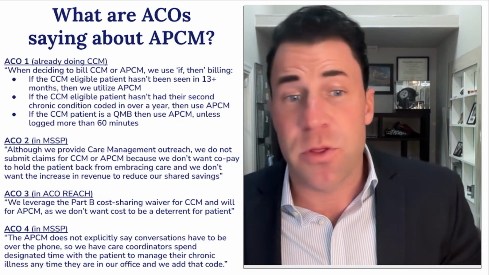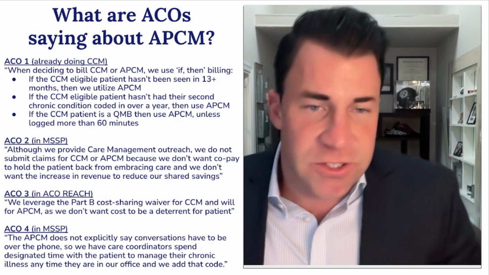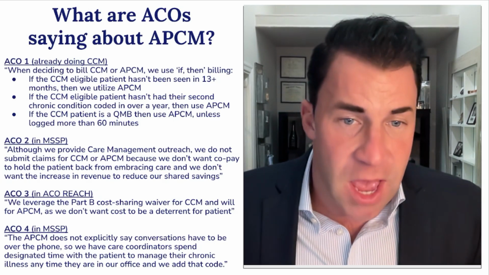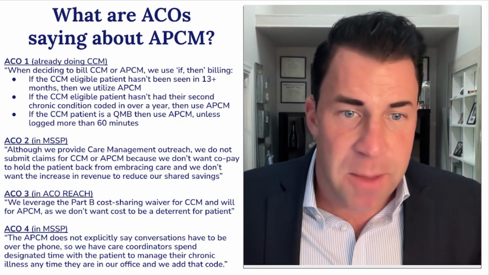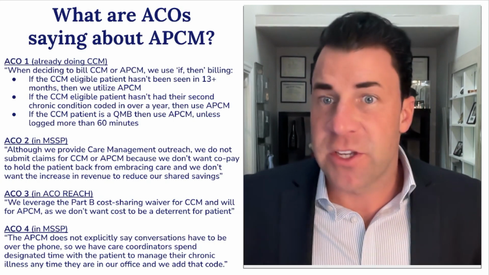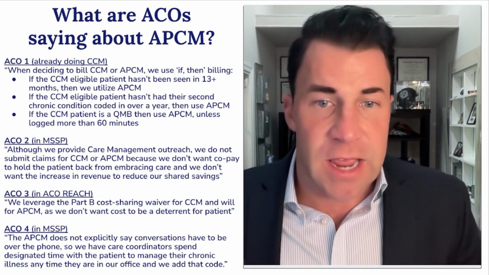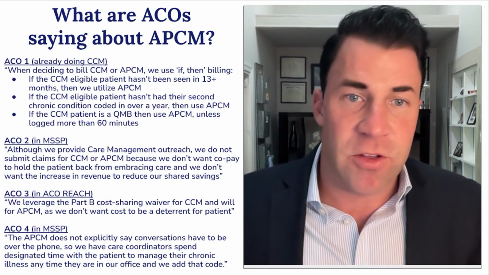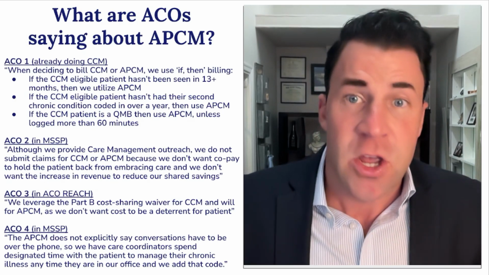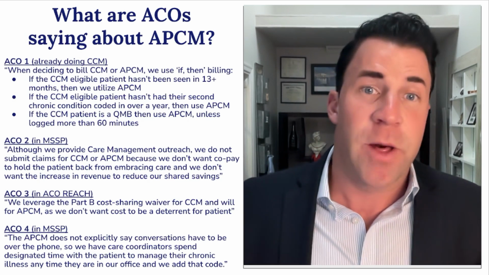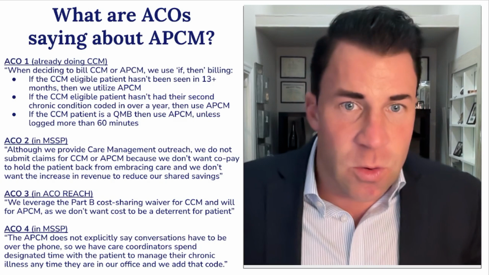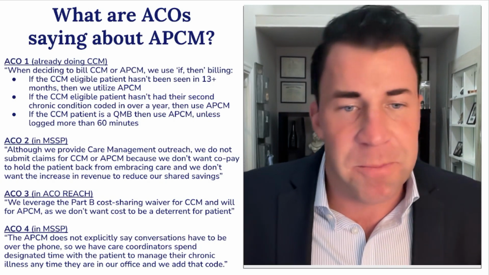Let's listen to ACO number 3. They are an ACO REACH. They said, we leverage the Part B cost sharing waiver for CCM and will also now for APCM, as we don't want the cost to be a deterrent for their patient. So one of the things you may not know about ACO REACH is that there is a Part B cost waiver that you can actually use so that the patient does not have to have that cost share. Now you have to cover that cost, but it's much better than the patient opting out of a program that's going to help them stay out of the hospital. And you still will get to see some of that reimbursement.